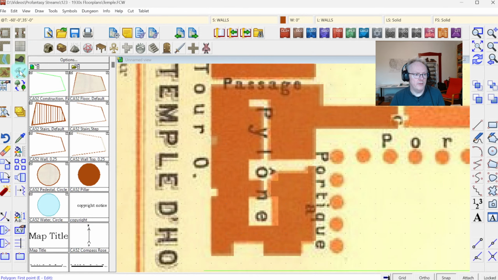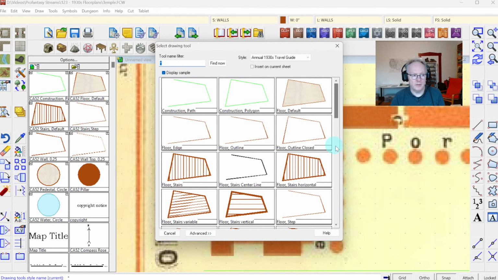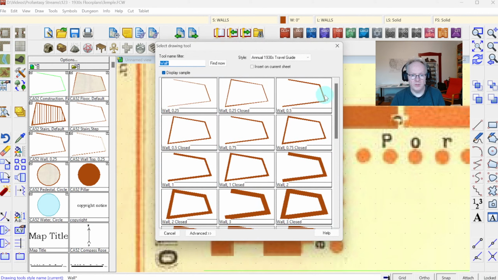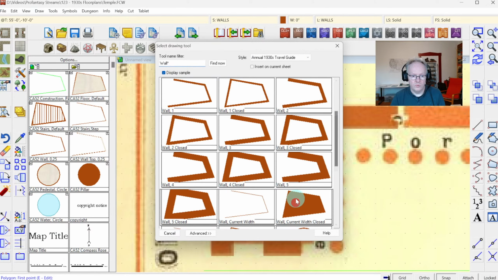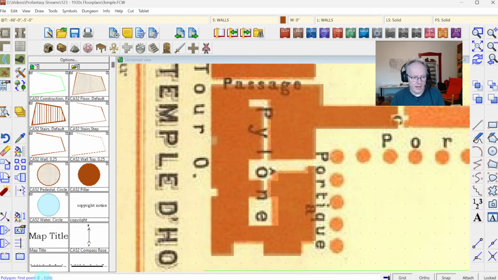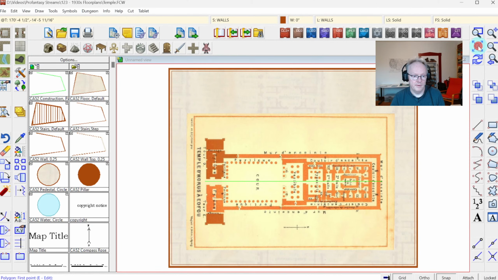And to edit the existing wall, I select my, oops, that was the wrong button. Tool again, and then press E for edit, as you can see in the command line. I'm going to start here and then just redraw that section. And there's my second nook in the front of the pylon.